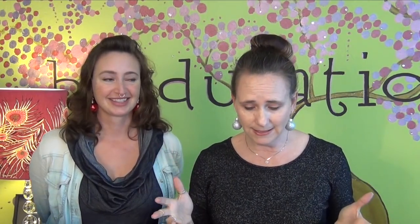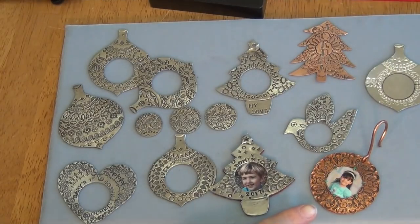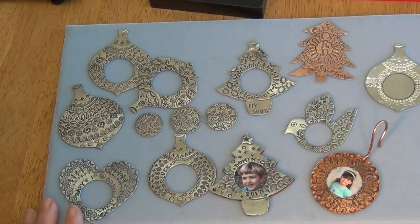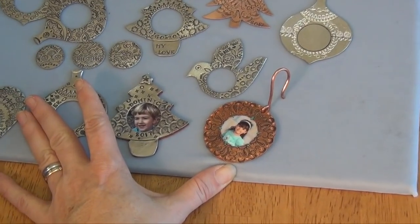The one you have is probably just a plain old ready-made picture frame — mine is actually made out of cardboard and it's falling apart from kindergarten. This one is gorgeous. This is the type I probably would have paid $50 for, but since I make it, I don't have to. We're going to show you some of the ones that Taryn's been working on at home. These are her actual gifts for her friends and they're amazing. This one is a really simple circle blank — Beeducation's largest circle blank — and I just stamped it with a number of different design stamps and a couple of letter stamps.